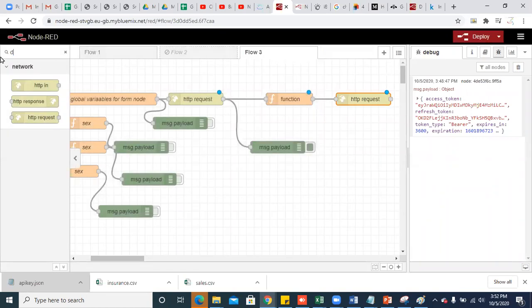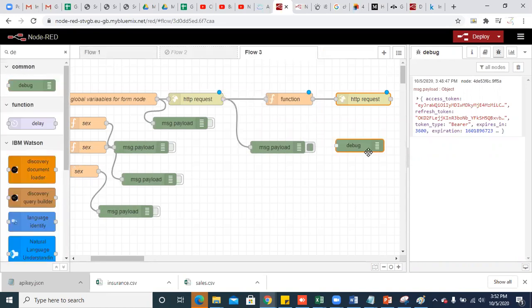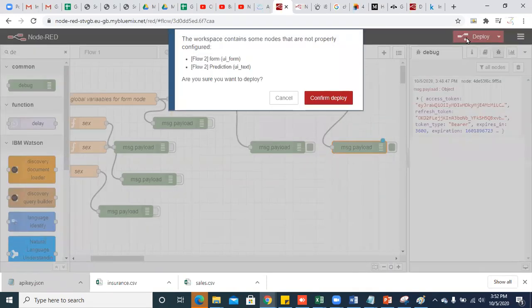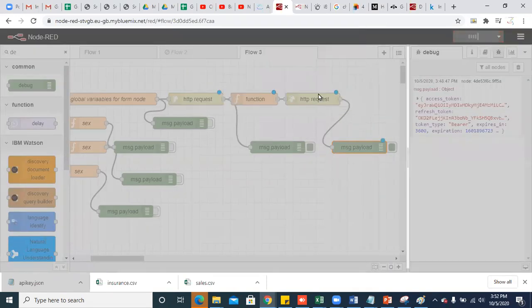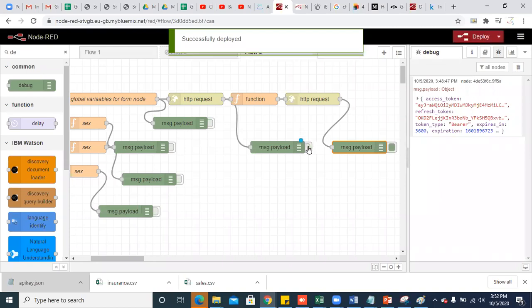Now add a debug node. Deploy it. Now you can deactivate this.